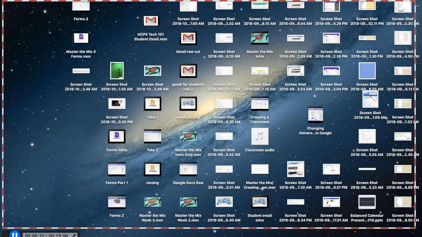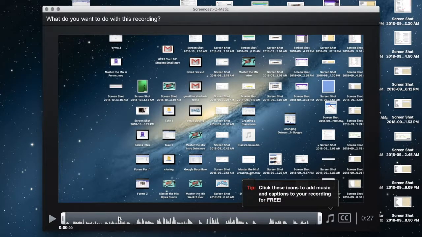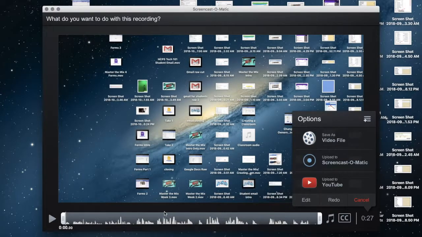So it's a pretty simple tool. Once you hit pause, you have the option to choose whether or not you are done. It will do the playback, so you could watch it. And then my choice always is to save it as a video file.